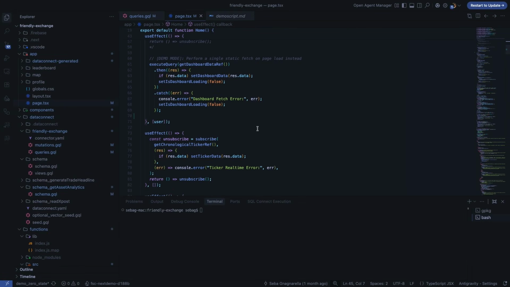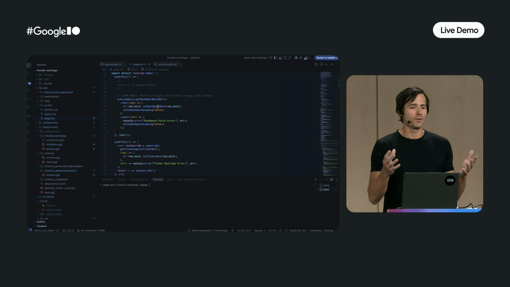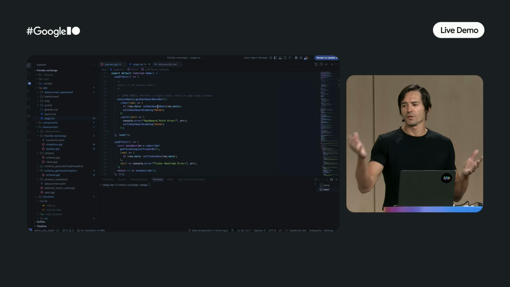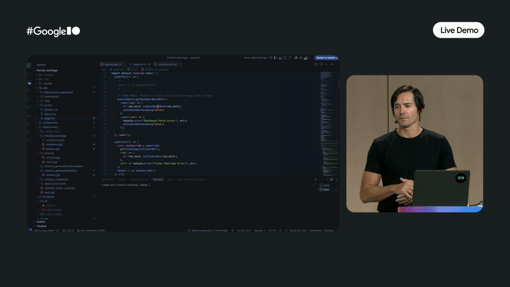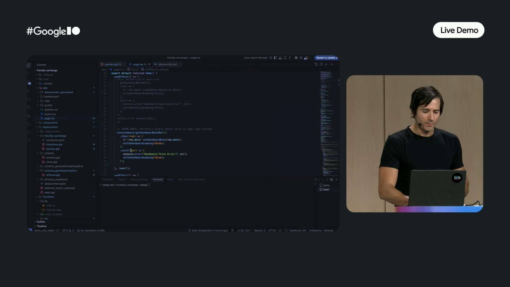So right now, the way this is working is that for this dashboard, I'm subscribed to a query, a SQL Connect query, that's called gets dashboard data. And I'm using the execute query method that, for those that have been using SQL Connect or Data Connect for some time, knew existed. One of the changes we implemented, I'm going to comment this method here.